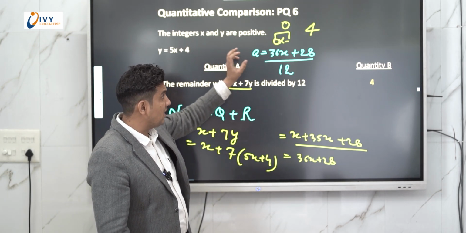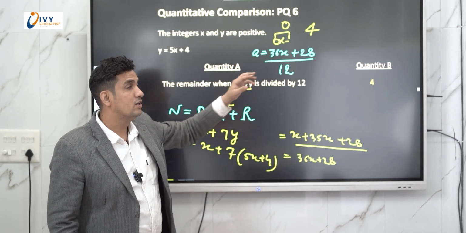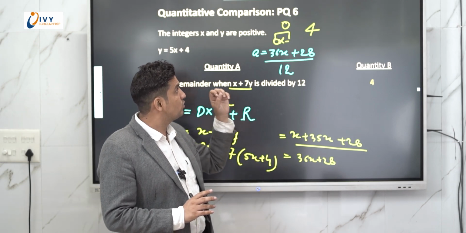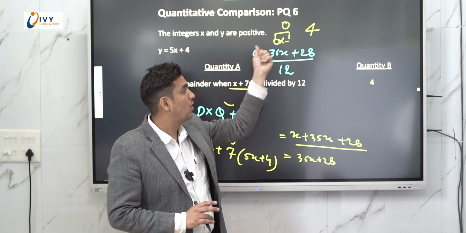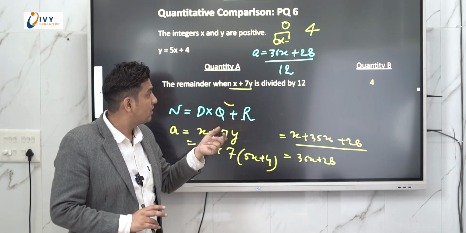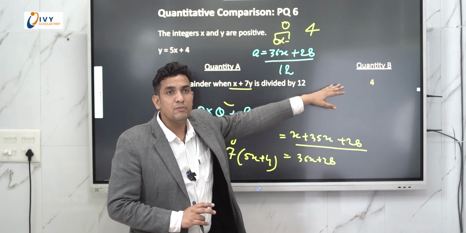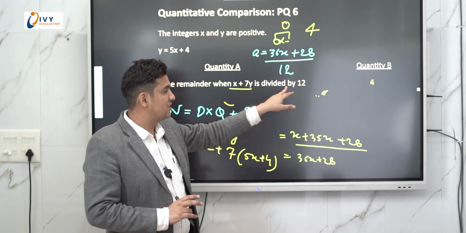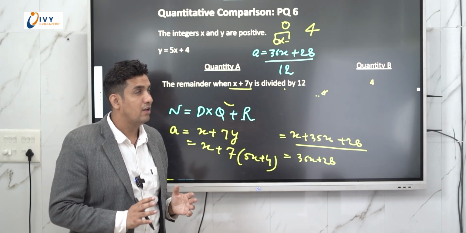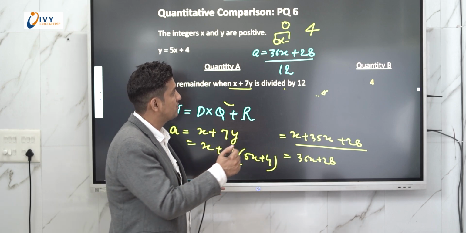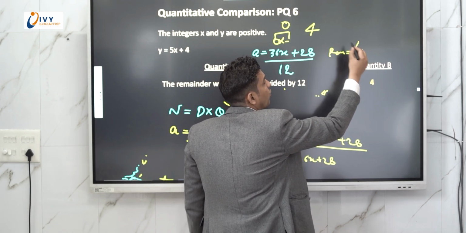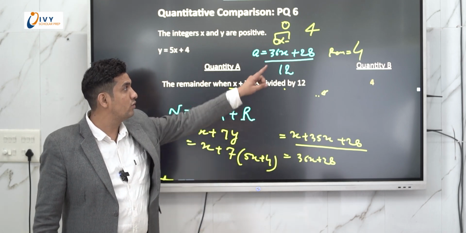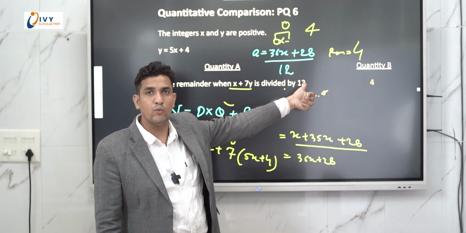4. Now, we have a sign of addition. So what are we going to do simply? We are going to just simply add these two remainders. So 0 plus 4 offers me only 4. If you divide it by 12, the quantity b and this answer would always be the same. I hope you got this. So we are saying the remainder would be simply 4, nothing else. So 4 on this side, 4 on this side, both are equal.